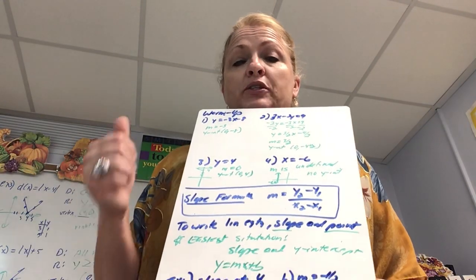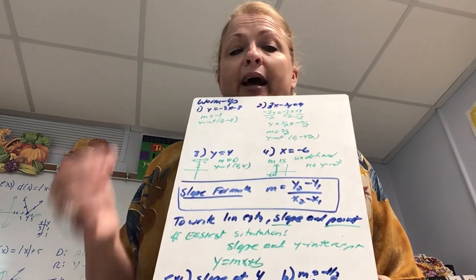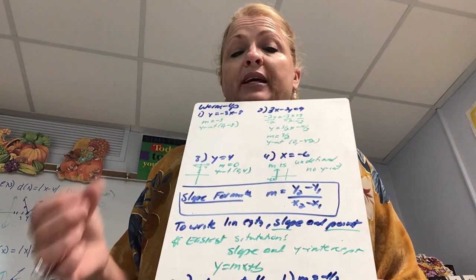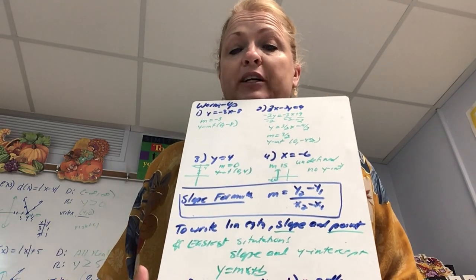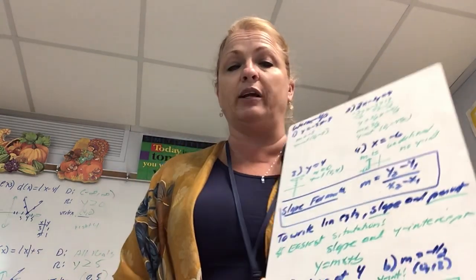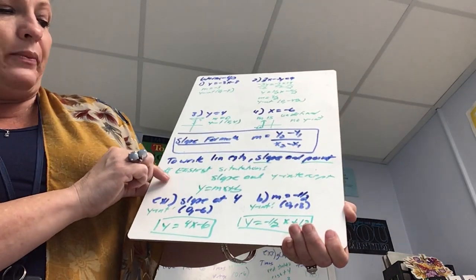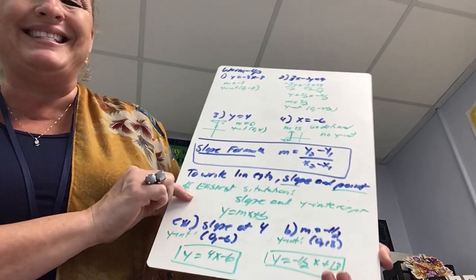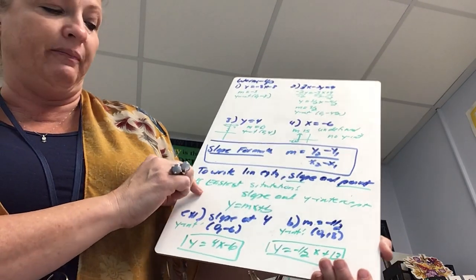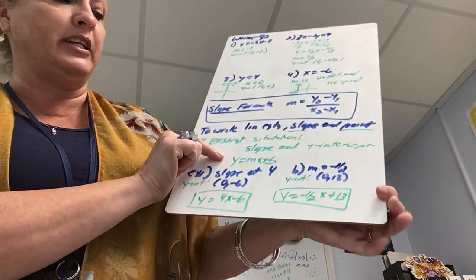Okay, so we're going to take this a little bit slower, not diving into all the possibilities today. Keep in mind you need slope and a point to write a line. But if you have slope and a y-intercept, can't you just write the equation right away? Because can't you use y equals mx plus b? And that's what we're going to be looking for. What is the easiest situation to have? If you have slope and y-intercept, you can just use y equals mx plus b.